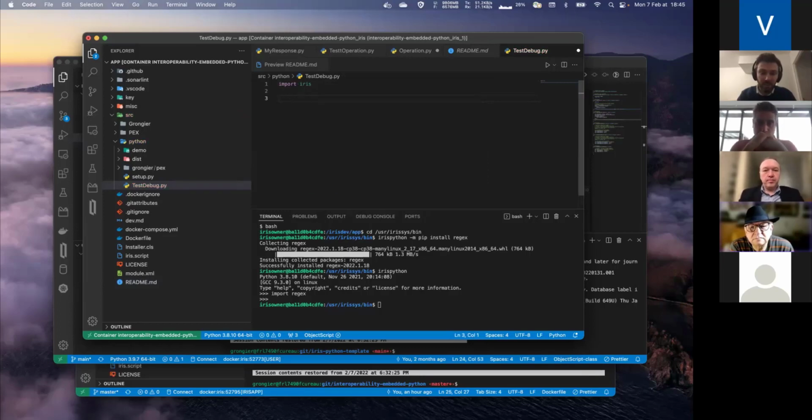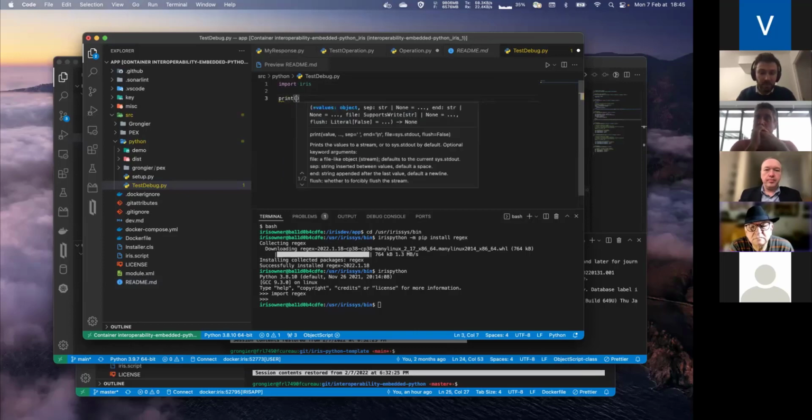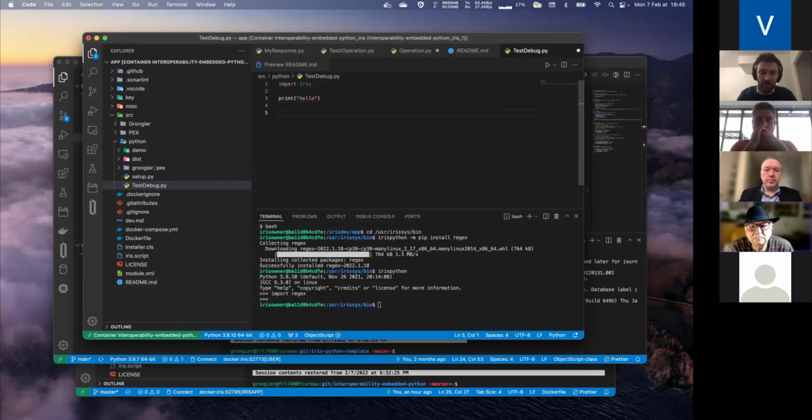Let's just say first print hello, and after that we will make a string, whatever, and it will be an IRIS object.